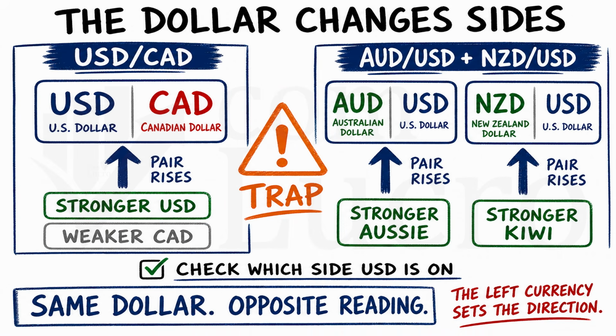There are 3 of them among our 7 majors, and traders almost never use their full names. The Canadian dollar is the Loonie, named after the loon, the bird stamped on the $1 coin. The Australian dollar is simply the Aussie, and the New Zealand dollar is the Kiwi, again after a bird on a coin, not the fruit. Together, you'll hear them called the Comdolls. Learn the nicknames now, because when you start reading market commentary, nobody is going to spell them out for you.